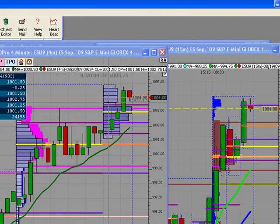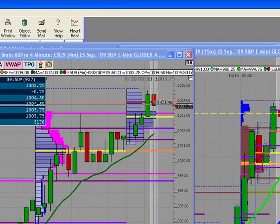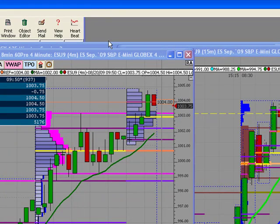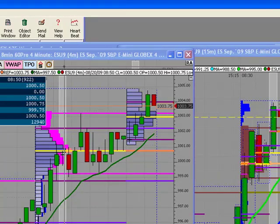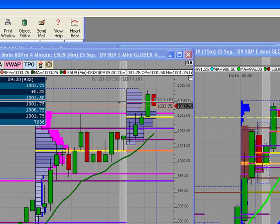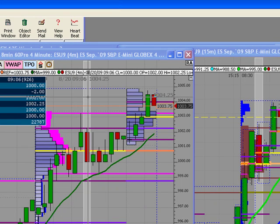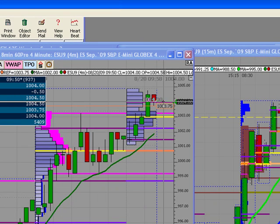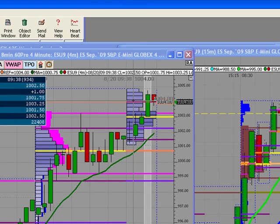Now, of course, all of this is in the context of the bigger picture. We've looked at that many times, but that may be good homework for you. You can go and look at the 60-minute and the 135-minute and the daily, and what you'll find is above this, from this level up to the 15-20 area, those are the places where the objective is short term, the upper end of the value for the past couple weeks. But so there is some resistance in this area already.